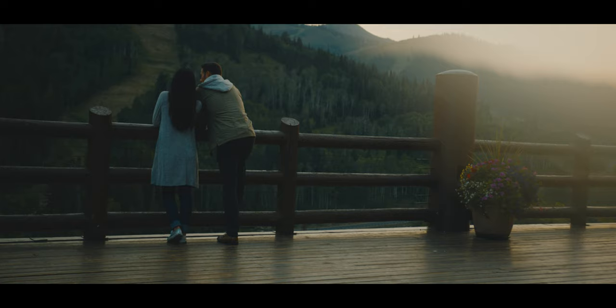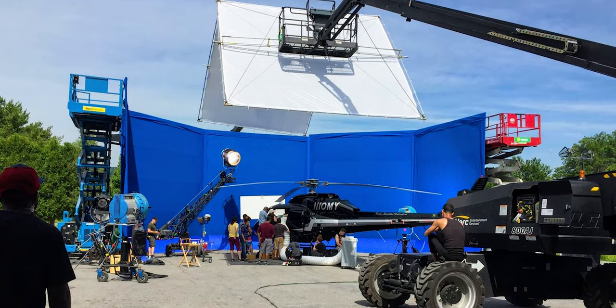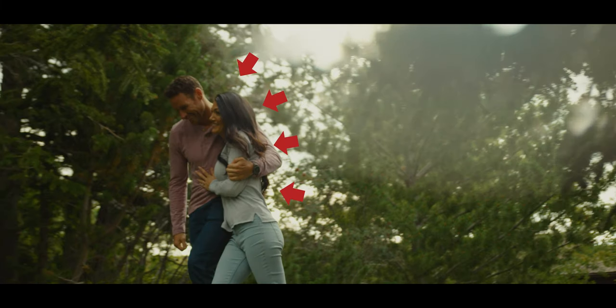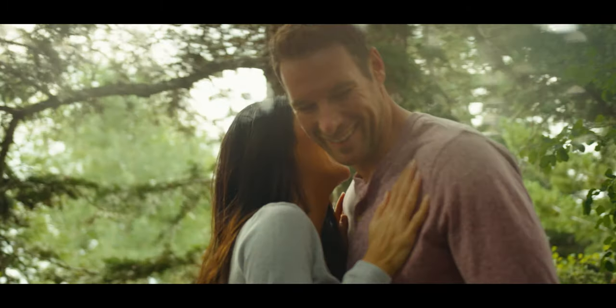For example, when shooting outside on a wide shot, there's not a lot of room to shape the light unless you have large duvetynes or silks like Hollywood productions use. So for the wide shot, many cinematographers will just backlight with the sun and allow it to backlight the subject — the light on their face isn't perfect, but it's a wide shot, so it's okay. Then when you go in for the close-up, you bring in your bounce, bounce the sunlight to wrap around the face just right, and bring in negative fill to get the shadow levels perfect.